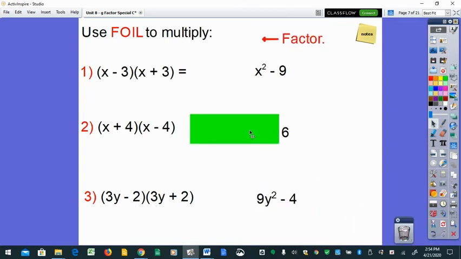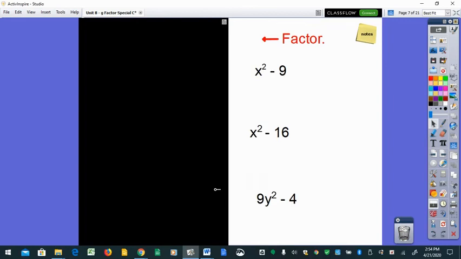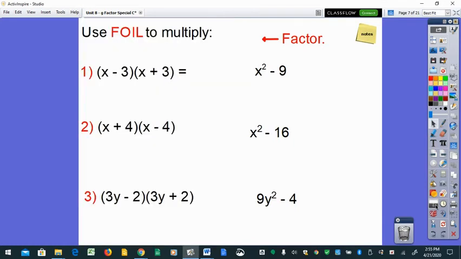Now when we go backwards to factor, you're going to recognize this because if you have a binomial, only two terms, then you can only possibly factor out a GCF, or it has to be what is called the difference of two squares. The difference means subtraction. Notice 9 is 3 squared and x squared is 1x squared. Notice down here 4 is 2 squared and 9y squared is 3y squared. It is the difference of two things being squared. And when you see that, it is one of our special cases, and it really is the easiest one to factor.